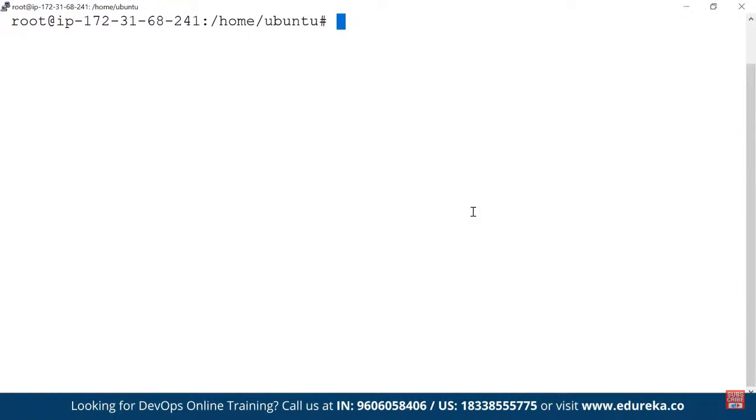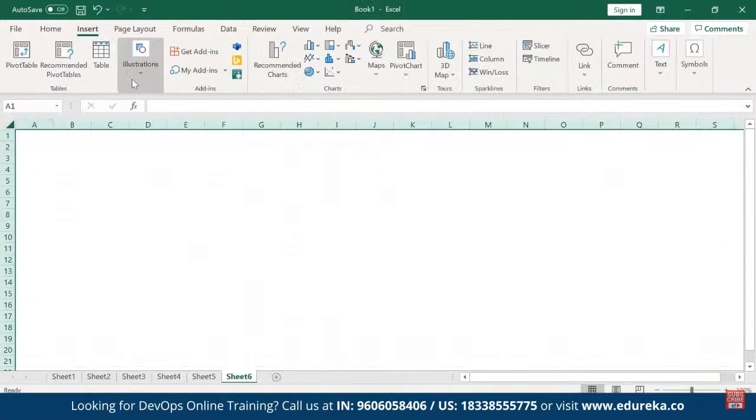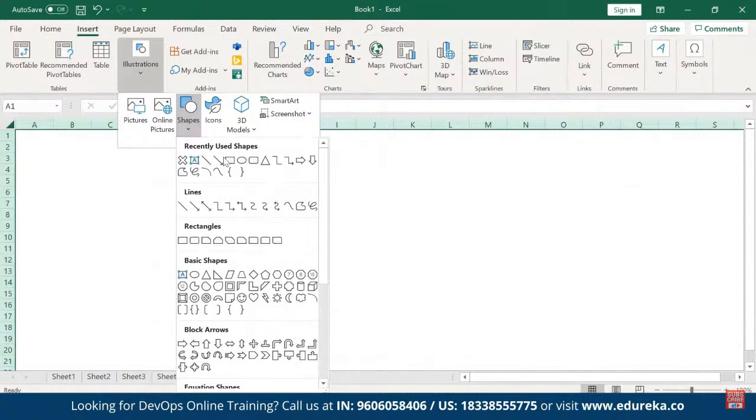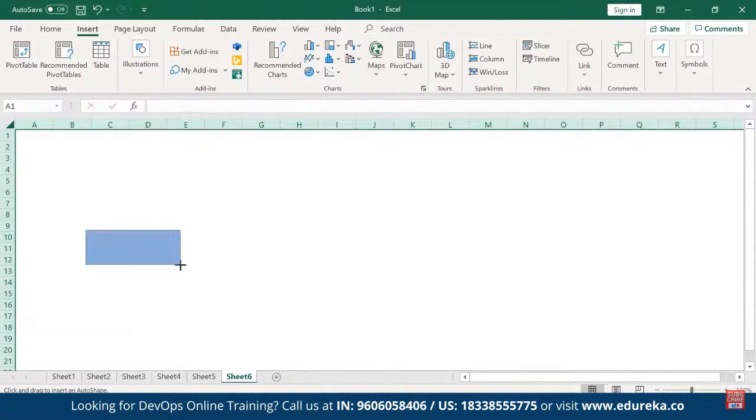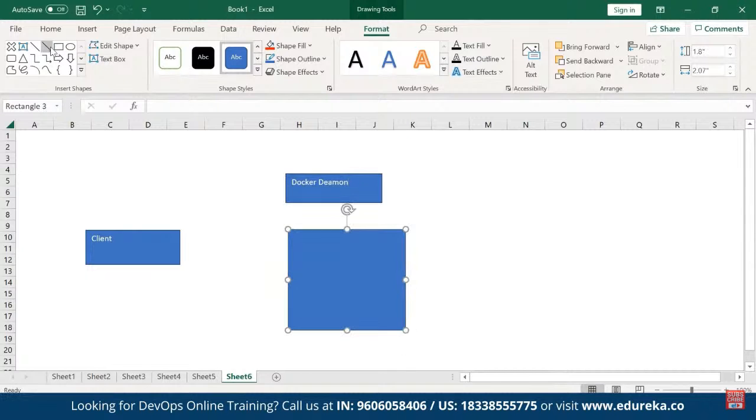So from the client, if you're firing any command, let's say I'll make a new diagram. From the client, if you're firing any command, that will be honored by the Docker daemon. For example, let's say you want to pull an image. You can type the command Docker pull.